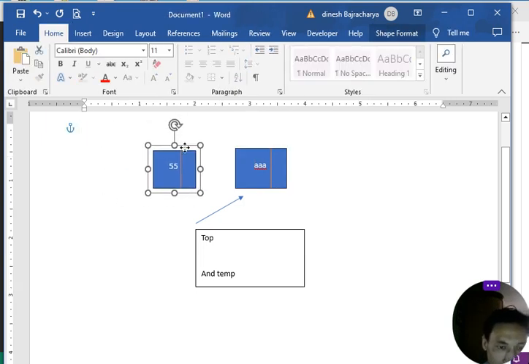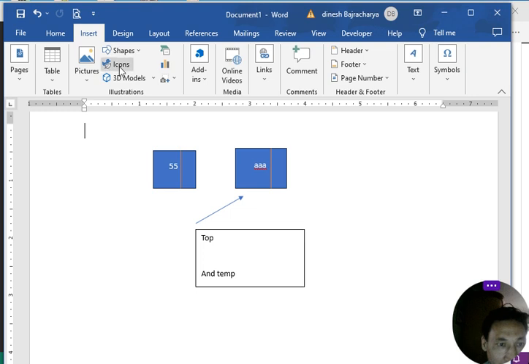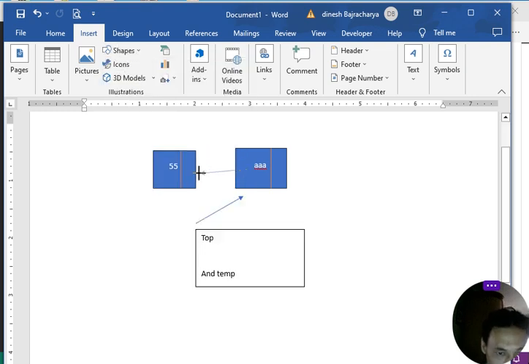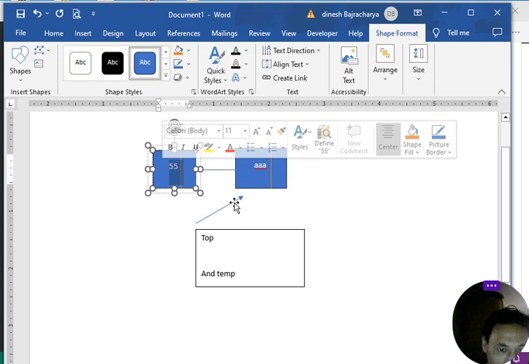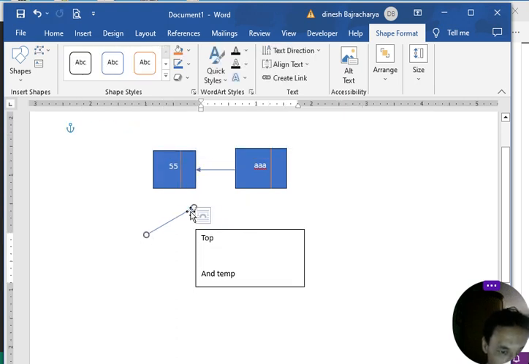Now as we get another node, let's suppose we create a second node. We connect this new node with the previous node by assigning the reference of the previous node to the address part of the new node, and we make this new node top.